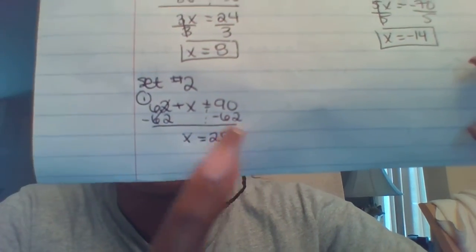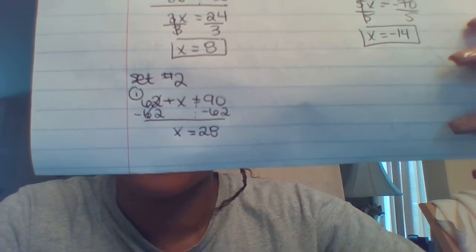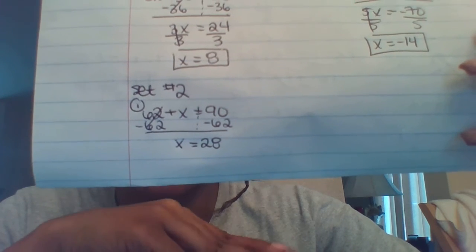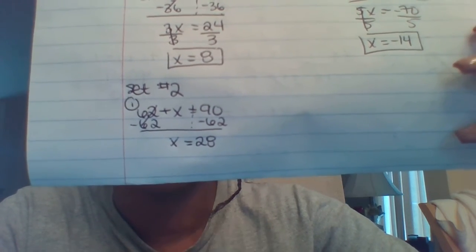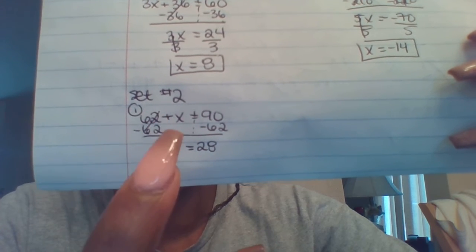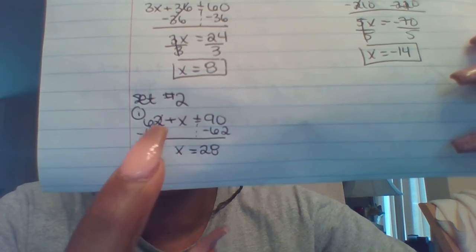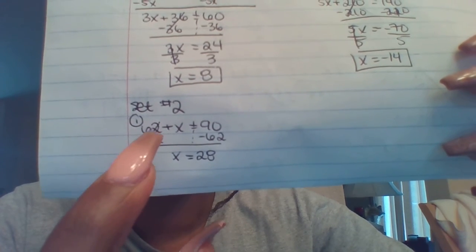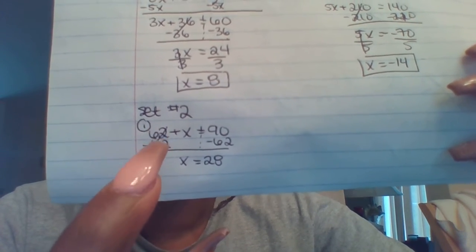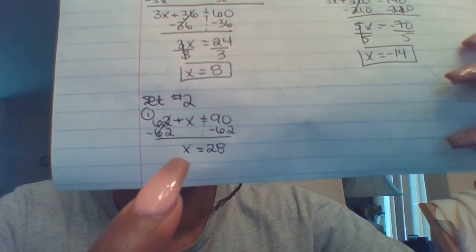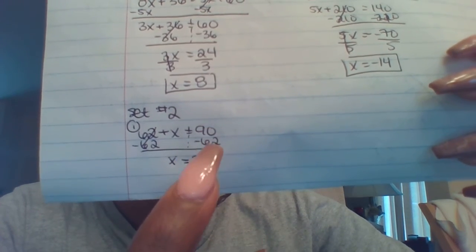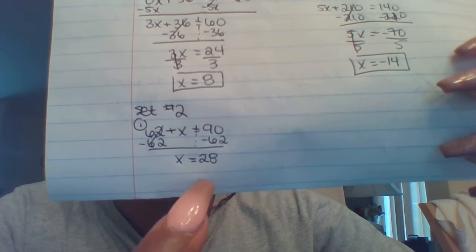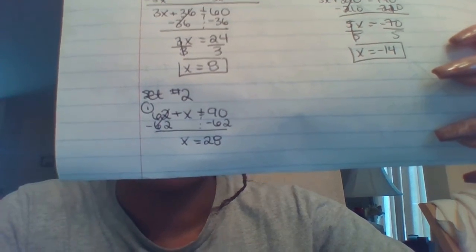As the problem said, the sum of these two angles had to equal 90 because of that box, which indicated that we had a right angle. And also keep in mind when two angles add to 90, that means that they are complementary. So these two angles are complementary. But again, to get x by itself, we want to subtract 62 from both sides to keep the equation balanced. We're subtracting 62 because we have a positive 62 here. So 62 minus 62 is 0. 0 plus x is just x. On this side, we get 90 minus 62, which is 28. So the measure of angle x is equal to 28 degrees for that first problem in the set.